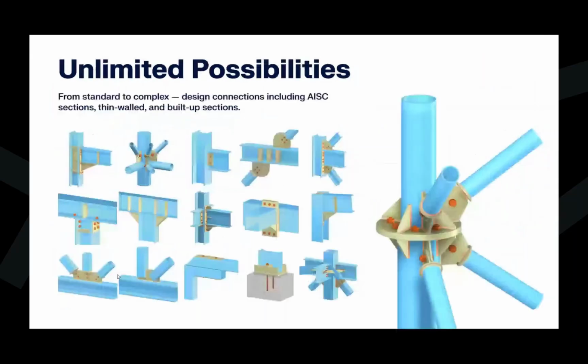So on this next slide here, I just wanted to point out the broad capabilities of the steel joints add-on. So if we do have a standard connection like a beam to a column, this is certainly possible, and you'll find this in the library. But if we have a much more unique scenario, such as this one to the left or a larger picture here, this is also possible. And for the design, again, we build up this FEA model underneath the hood automatically. We check the bolts and the welds according to the AISC standard, and all plate elements are checked compared to the limiting strain value set.